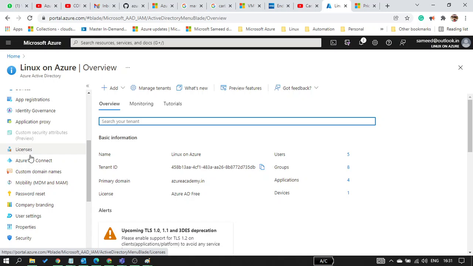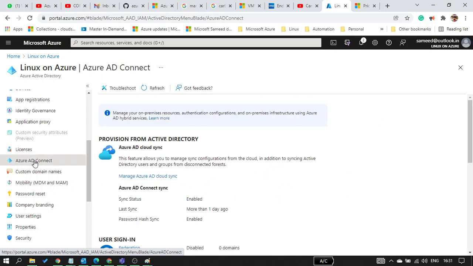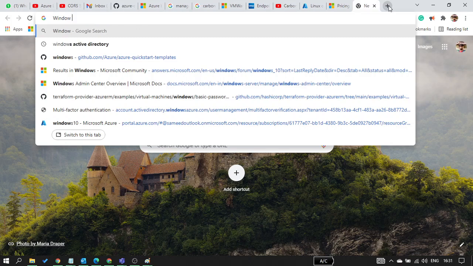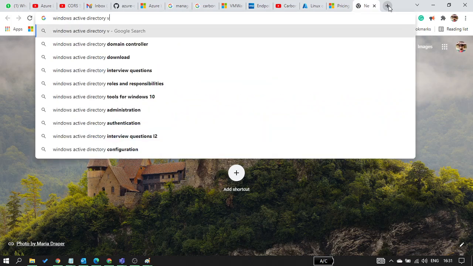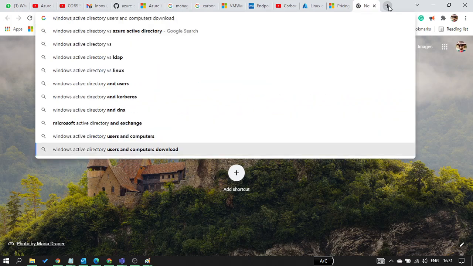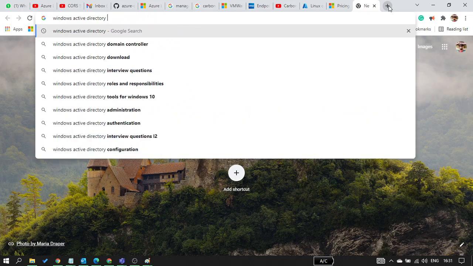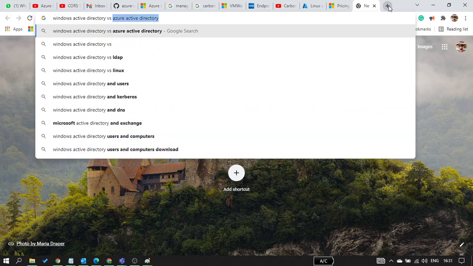All right, the license topic we have done. AD Connect we can show tomorrow. I'll be covering Windows Active Directory and Azure Active Directory. Meanwhile, you can read about it before coming to Windows Active Directory versus Azure Active Directory. What are the differences between these two?